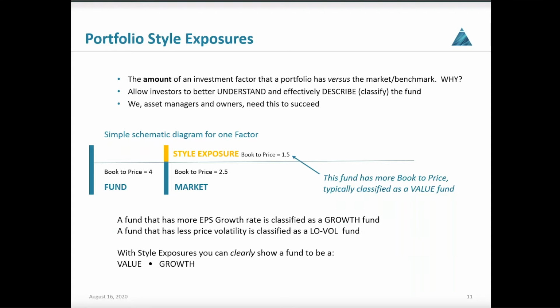And what's nice here is we can also determine a source of growth or what kind of growth. This is important. A growth manager who looks just at history will be clearly different. We may come across a fund that has positive exposures to both value and growth. Maybe not quite as big as a traditional value fund, but this would end up being called a GARP fund, growth at reasonable price. For those of you who are curious, we can also come across a fund that has negative value and negative growth, and we're going to call that a DARP fund, D-A-R-P, which stands for decline at a ridiculous price.